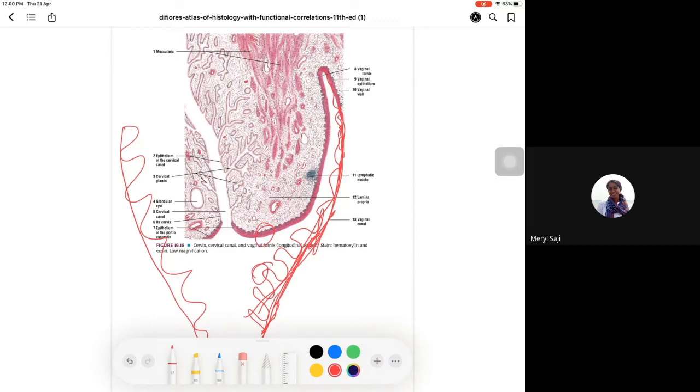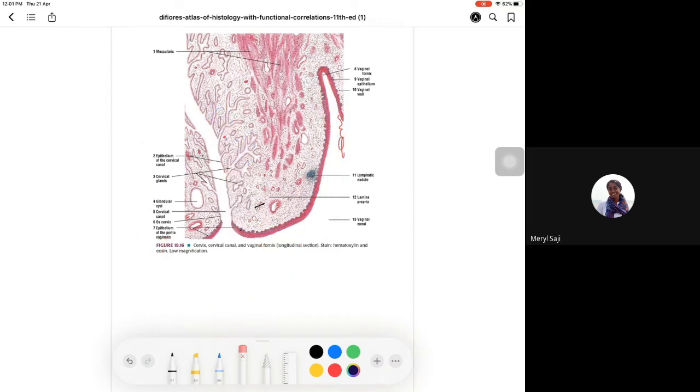And another practical point you have to remember: the stratified squamous epithelium gets converted into glandular epithelium. The most important area is the transformation zone, the T zone. So any cervical biopsy has to show you the ectocervix, transformation zone and the endocervix, and only this is adequate. If you see only endocervix or only ectocervix, and if you don't see any lesion, you have to specifically mention the transformation zone is not seen. That is very, very important. Glandular epithelium is tall columnar cells with basally placed nuclei, and they look like a picket fencing appearance.